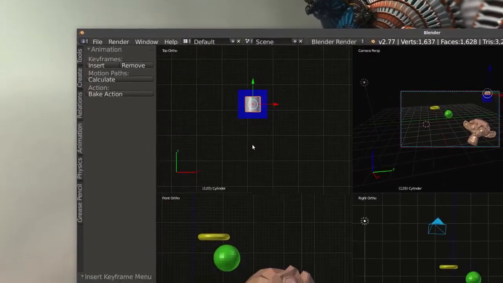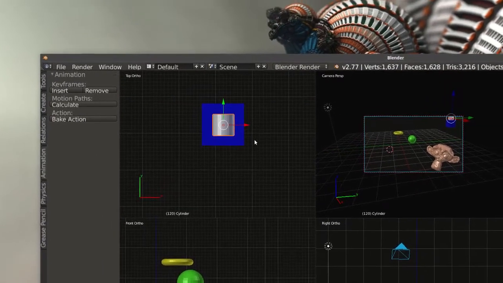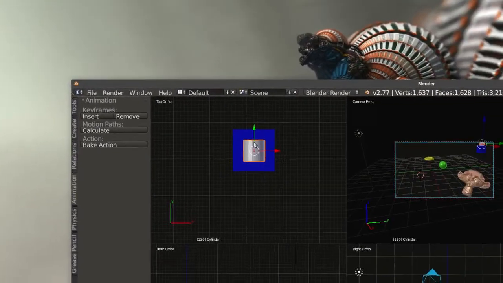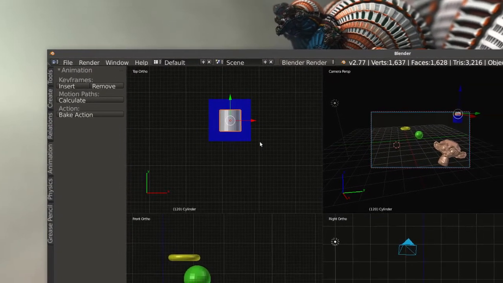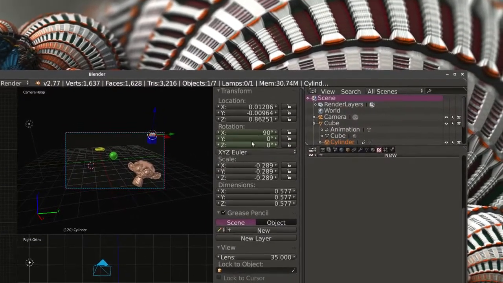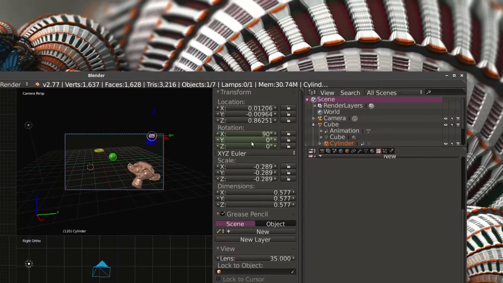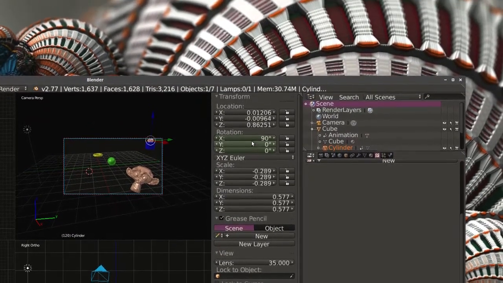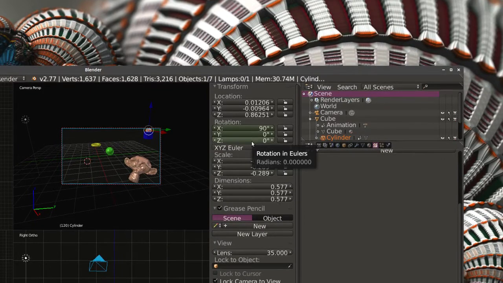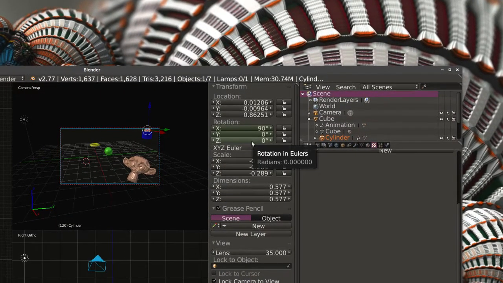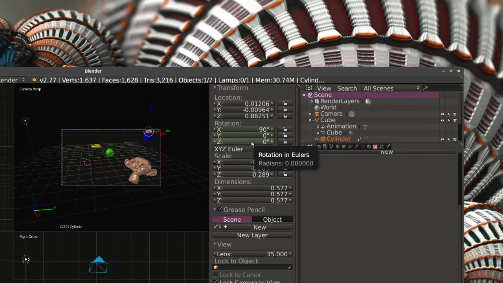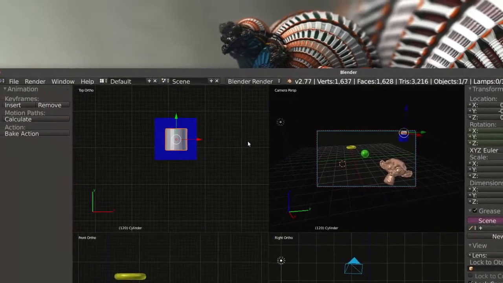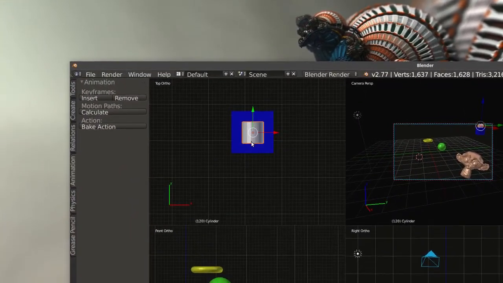All right, so here's the object that we moved. So what I can do is now hit the R key and rotate this several times and then insert the keyframe. When I do that, you will notice over here the rotation is now in green. Because I set a rotation keyframe, it is now waiting for me to set the final rotation values, which are simply numbers. Alright, so the axis that I want to rotate around is the z-axis, and I'd like to rotate around about 5 times. So here's one way to do that.